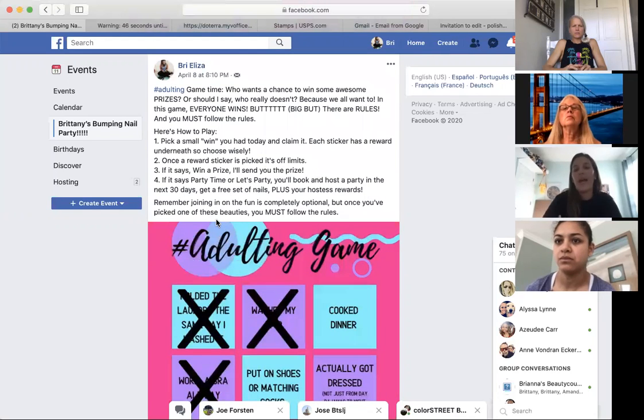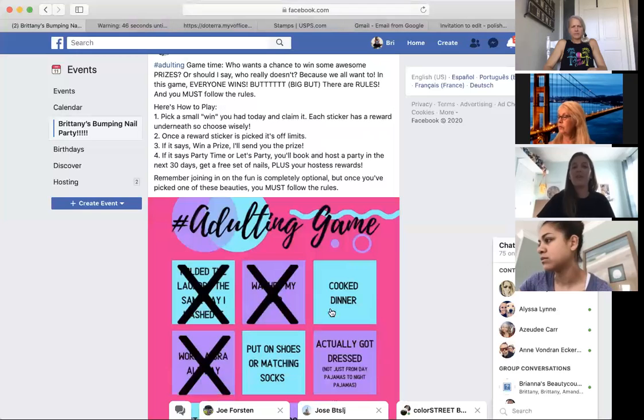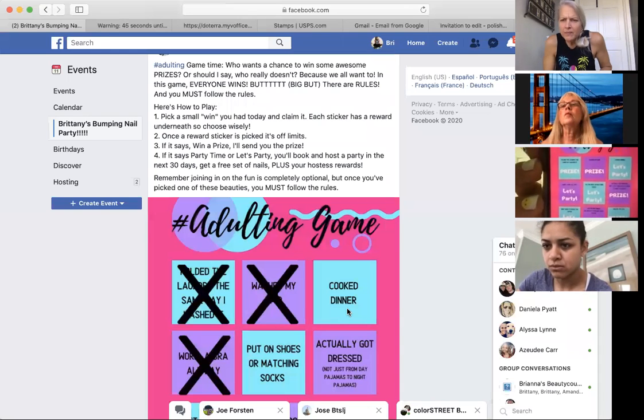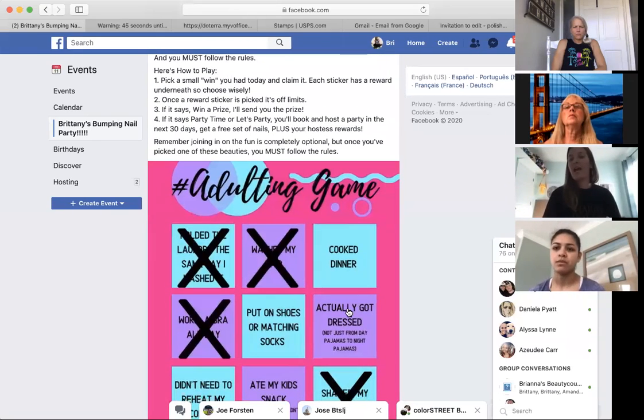So then the point of this, and you put the rules in your comments, is that this is the best way for us to book parties from parties. Pretty much what happens is every sticker has a prize that goes with it. I'm going to try and find the one in my photos that I did the prize with. It's the way you get people to host from your hosting. I don't know if you guys can see me, but here's the flip side, and this gets posted later. I'll show you a little further up. People either get a prize or they're called to host a party within the next 30 days.